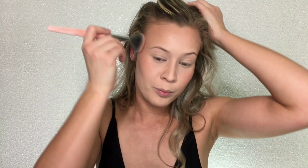Next, going in with blush, this is the Tarte Amazonian Clay blush in the shade Seduce. And with blush, you don't want to look like a full-on doll, so you don't want to pack the blush just on the apples of your cheeks. What I like to do is start on the apples of my cheeks, gently dab, and then bring it back to meet up with that bronzer and contour just a hair above that bronze, and that just makes the look way more realistic, because when you have rosy cheeks, your cheeks don't just look rosy right here. It's really all the way back here. Doing that just gives it the most natural blush effect.